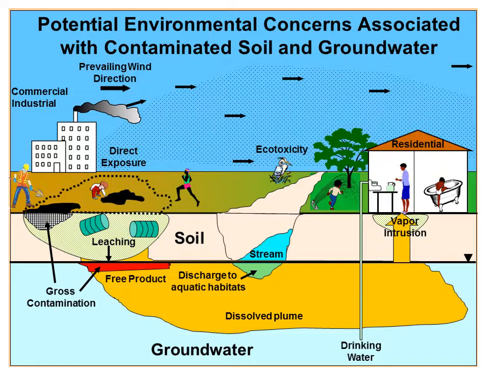Ecotoxicity is the same issue. It's just more for bugs and bunnies, or ecoreceptors at a site if there's a sensitive environmental habitat that's been impacted. A big issue with contaminated soil in Hawaii, and really it should be in most places, is leaching of contaminants from the soil and contamination of underlying groundwater. Also, if the soil is contaminated with volatile chemicals, there could be problems with vapor intrusion, where vapors, instead of being emitted to outdoor air, are pulled into under-pressured buildings overlying the contamination. We have separate presentations on this issue.